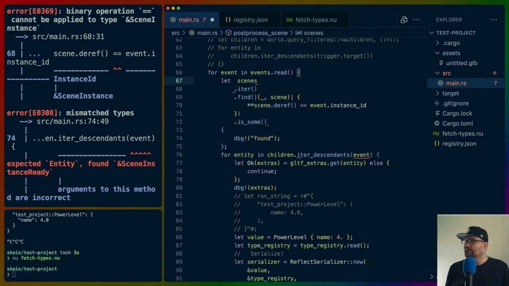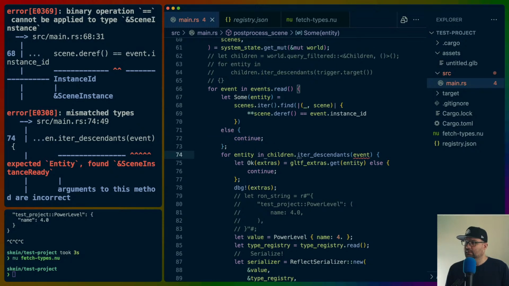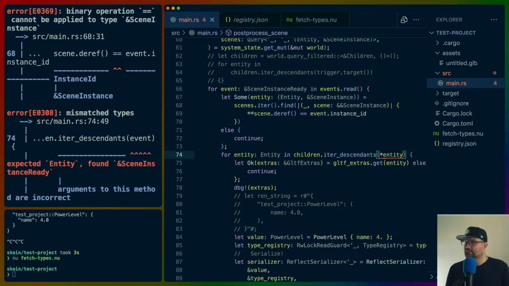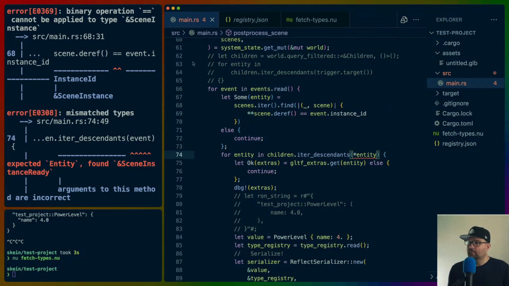So let's do let Some(entity) equals this, else continue. I'm going to do entity here, if I get the right dereference and destructure correctly.